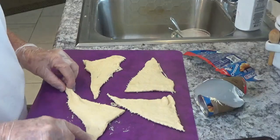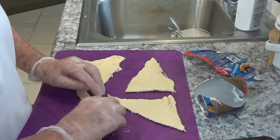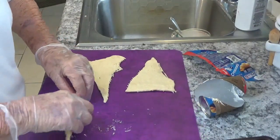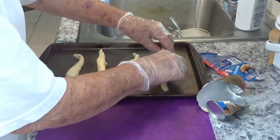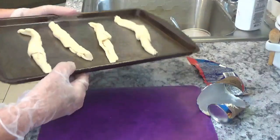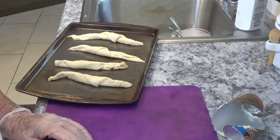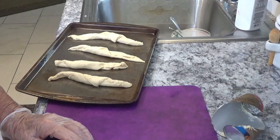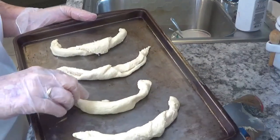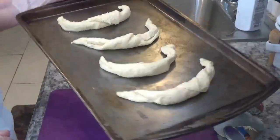And you actually roll from the longer side. Just roll them up. Ungreased cookie sheet, it said. I've got my oven heating up to 375, and we're going to put these in there and cook them for 10 minutes or until golden brown. And curve them in a crescent shape. Don't look like I did very good, but anyway, curve them in a crescent shape.